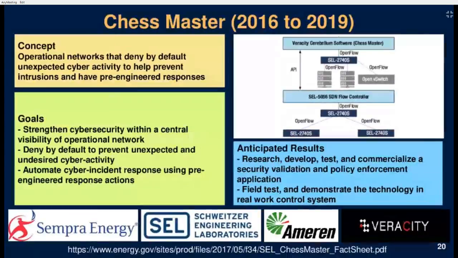The next generation of the one that we're working on now is called Chessmaster. And this is giving access to third parties via API into our flow controller to use all that good information from the flow controller. I'm also going to cover this later in the later slides after this, but kind of just giving a historical overview of the ones that we've been involved with. But this is kind of like a proactive defense.